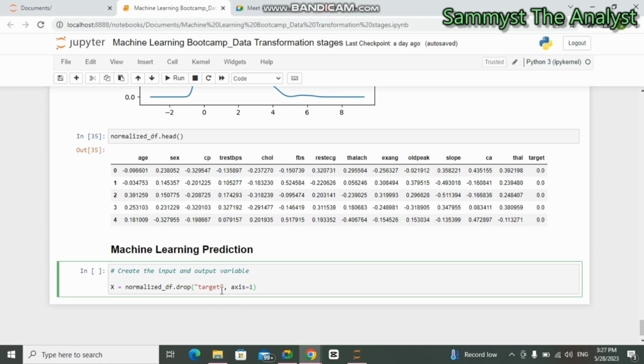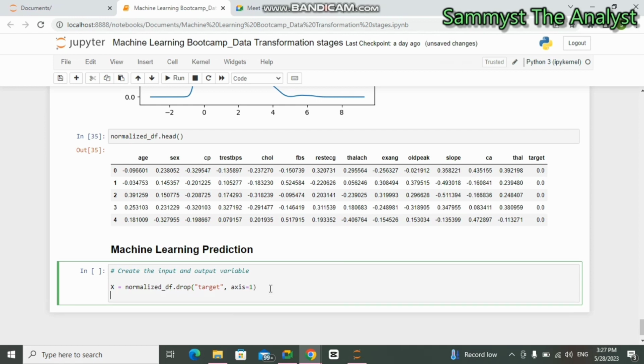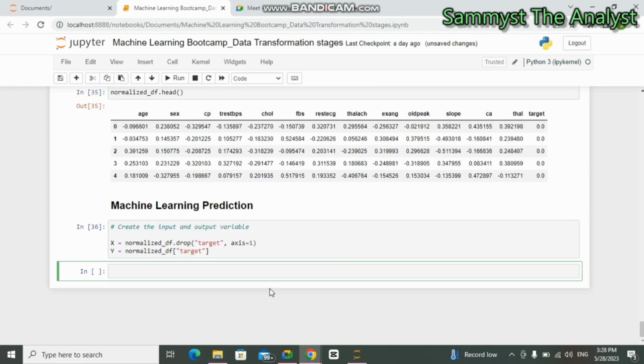This target is a column feature, so it is not on the row side. But anytime you see axis equals 0, it means you are dealing with rows. Then you have y, which is the output variable. We'll say normalize, and then we'll take this as the target. We'll run this. Okay, so it has gone.